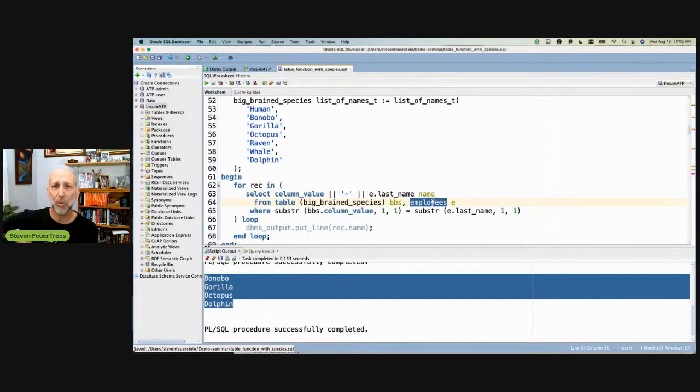So I've got a whole bunch of data in tables, and I've built a collection of data in my application. It could even be through Apex. They have things called Apex collections, which are different from Oracle PL SQL collections. And maybe I'll do a session on that at some point, and the difference between them and when to use them and not use them.